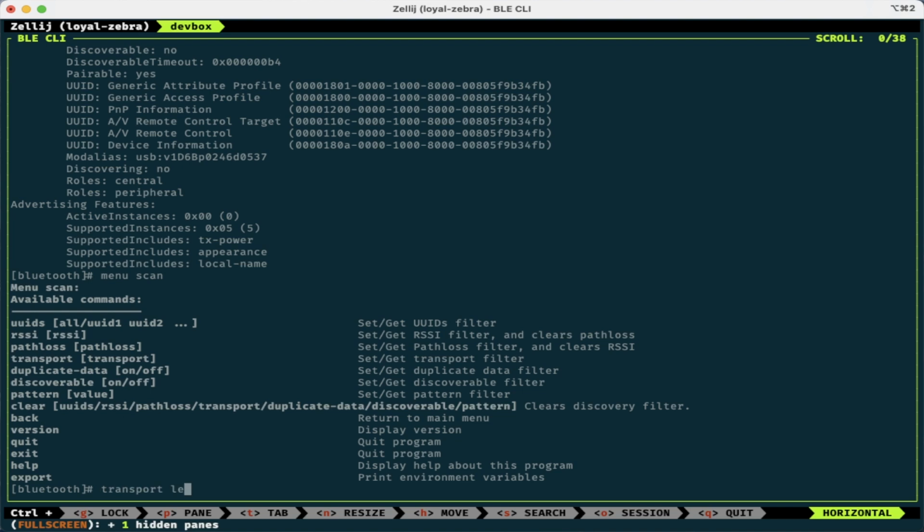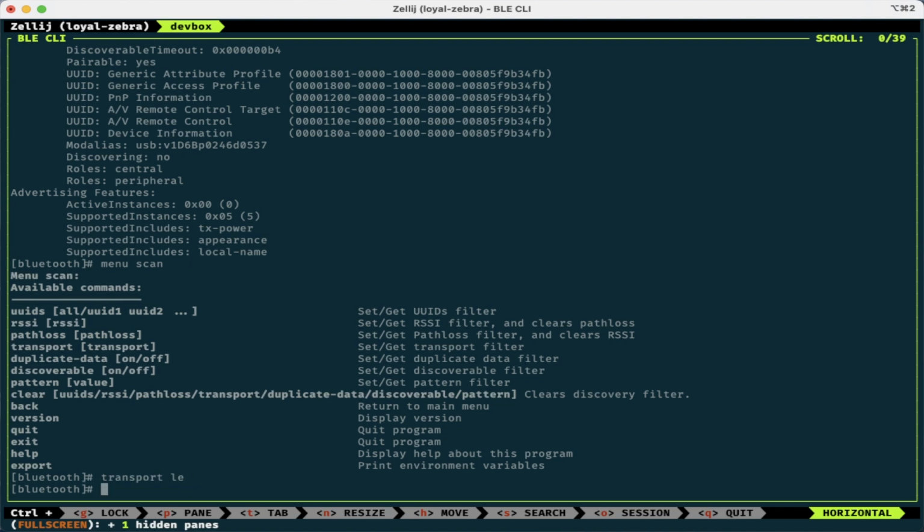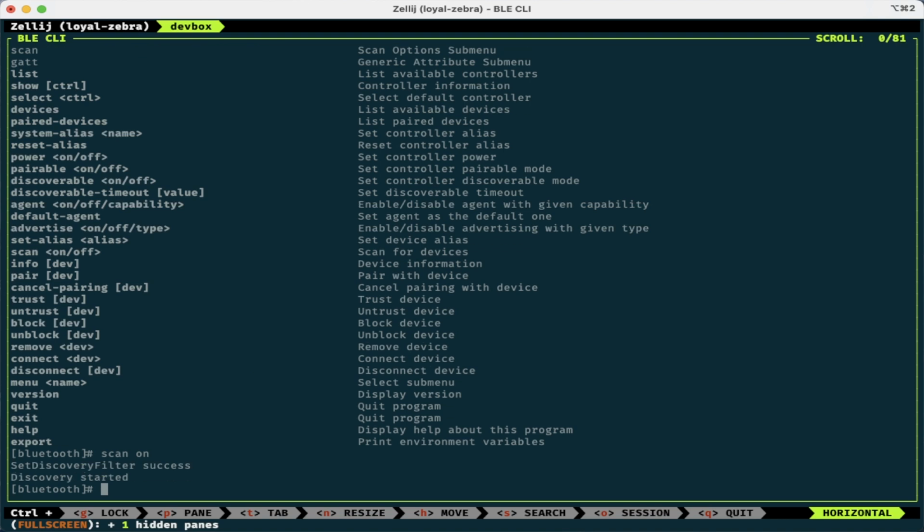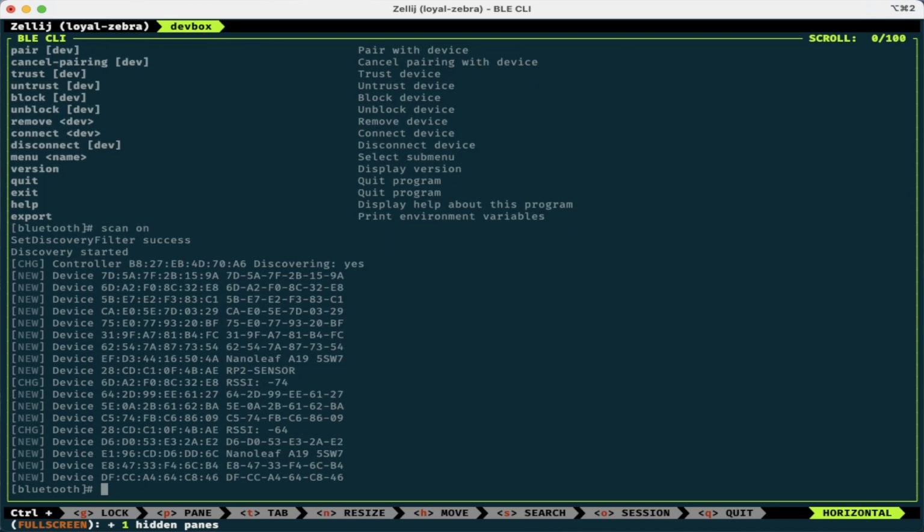So we need to set the transport to low energy, and then we can go back in the menu, and then use the scanning capabilities of the Bluetooth device in order to find devices that I have around.